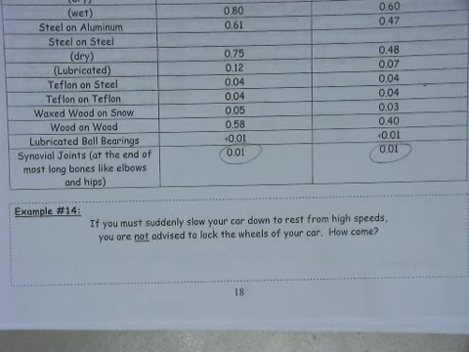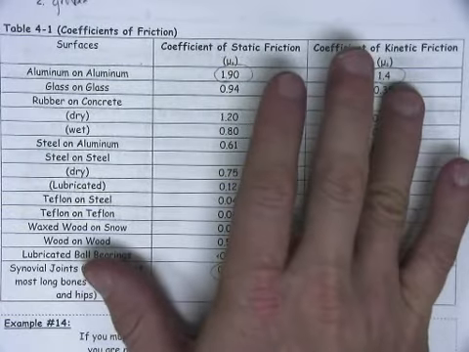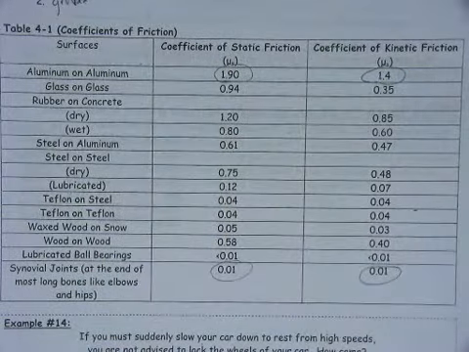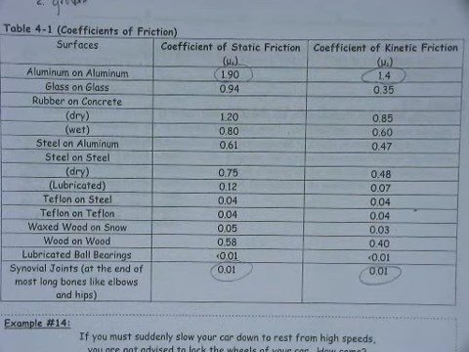And the idea is this: if you lock your brakes, your wheels stop turning and you'll skid to a rest. That's kinetic friction. But if you pump your brakes and prevent your wheels from locking, then you'll roll to a rest. And that deals with rolling friction or static friction. And we just saw right here that static friction is greater than kinetic friction. So there's a lot more friction that you can draw on to come to rest by rolling to rest as opposed to sliding to rest.